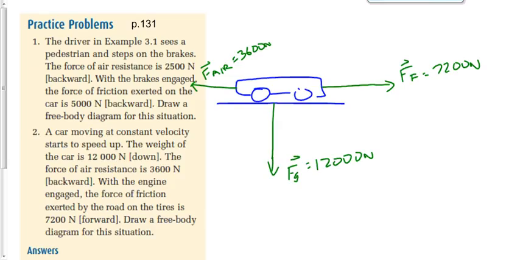Yeah, it doesn't say anything about the normal force, but if you got a car on the road, there's got to be a normal force, right? That normal force is going to push which way? Up, 90 degrees to the ground, right? And how big is it going to be? Assuming the car is not on a hill, or assuming the car is not accelerating up or down, it's going to be the same as gravity. So I'm going to draw it right here, same length as gravity, and I'm going to say the normal force is the same value as gravity, 12,000 newtons. All right?